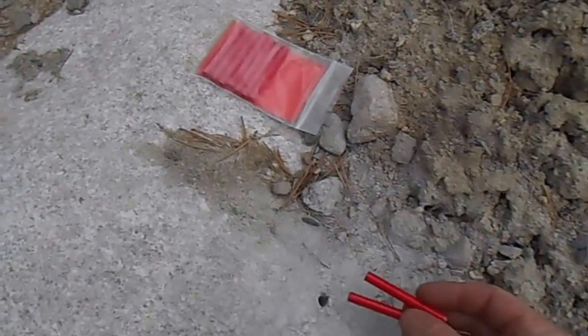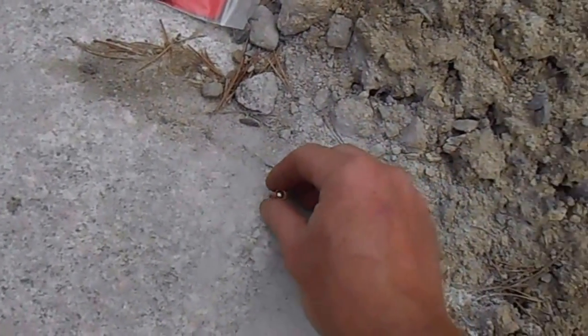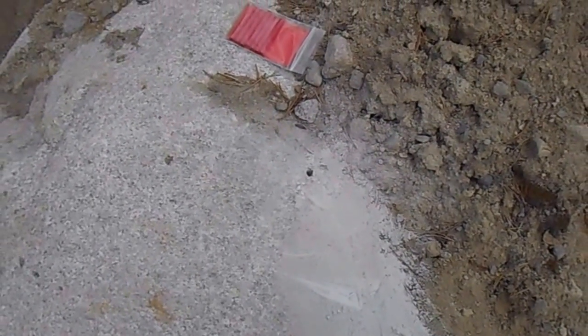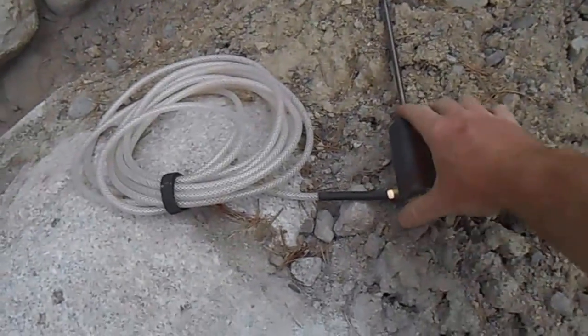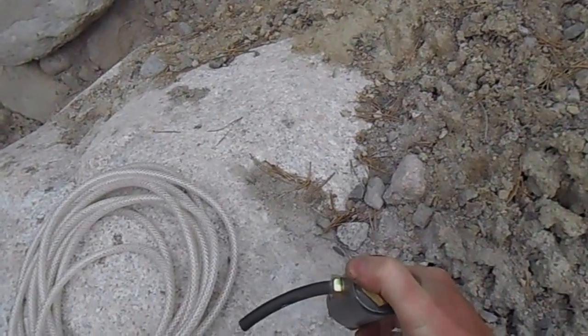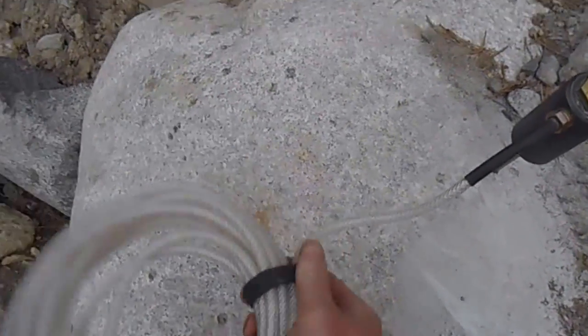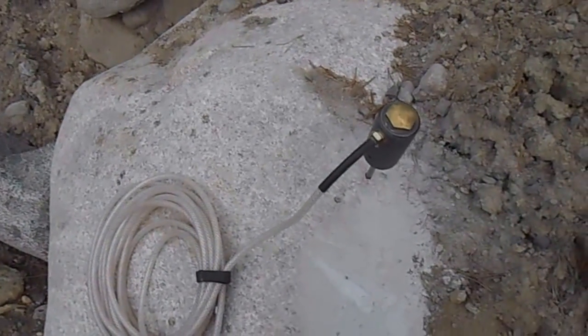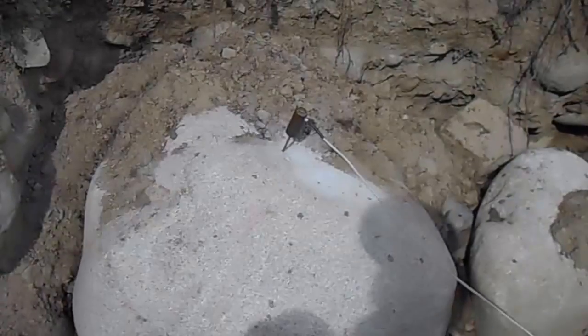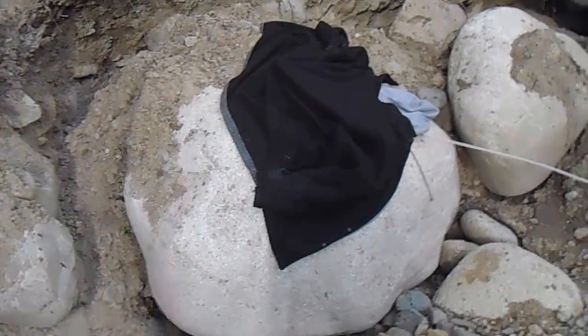The next thing is you take a couple of these charges and put them down in the hole with the primer side up. You can get away with one, but for a big rock like this you'll definitely try for two. Next, take the mechanism for the micro blaster and slide it down that hole right on top of those charges, making sure it's seated nicely on top of them. Take the air line, unwrap it, and move it far away from this rock. I'm going to take an old jacket and just throw it over top — just a piece of fabric, blankets work, whatever — so that if it does shoot up around the charge, the pieces stay somewhat contained. If it does split the rock, nothing will go flying.